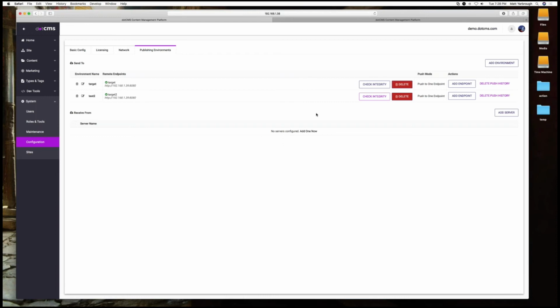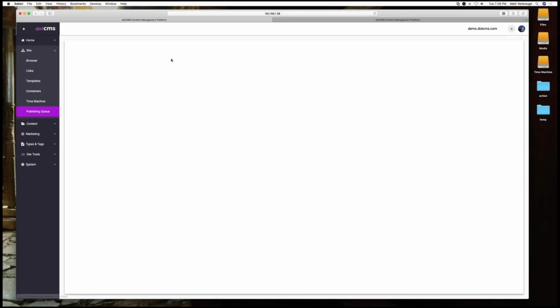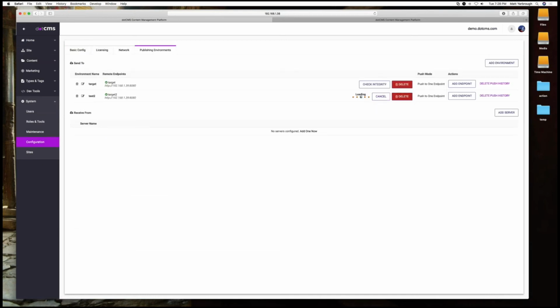And the first thing I would do when you're doing push publishing, you come in your publishing queue, you see a failed bundle. The first thing you should do at that point is come in here and run your integrity checker, because that will probably tell you exactly why that bundle failed and exactly what needs to be fixed. And it actually will include a button that says, fix this here on the target, or fix this here on the authoring server, or it'll give you the option to fix it manually also, and then go in and make whatever changes are needed for it to actually work.